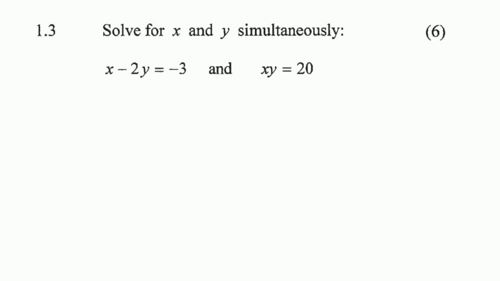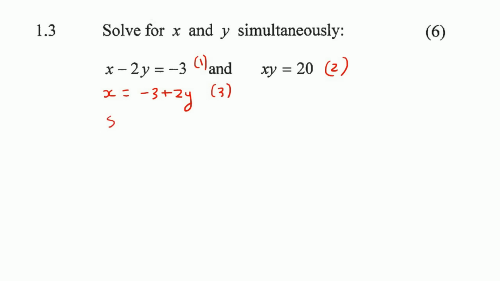Simultaneous equations. Alright, so for 6 marks, but I want you guys to smile when you see this, because simultaneous equations are so easy, guys. What you do is you choose either this equation or this equation, and you try to get x, or you try to get the y by itself. I like to choose this one for this question, because I can easily get this x by itself. If I use this one, then I'm going to end up with weird fractions, and it's just going to make my life more difficult. So I'm going to get this x by itself, so we're going to end up with minus 3 plus 2y. And I should actually label these, so maybe we can call this equation 1, call this equation 2, call this equation 3.